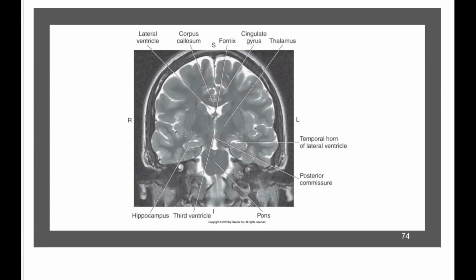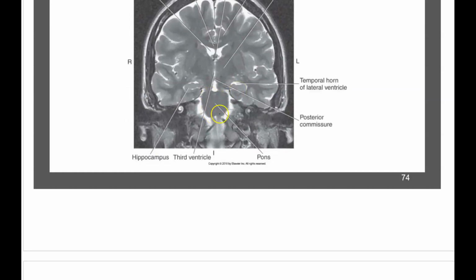Okay, so we're going to be looking at a coronal, pretty midbrain. So if we take a look here, we have the fornix, we have the cingulate gyrus right here, we have the thalamus, which is right here, temporal horn of the lateral ventricle is right there, posterior commissure, third ventricle is right there, your hippocampus is this area right here, okay, on both sides. Look at the semicircular canal, looks like a little pigtail, it's cute. And here's your lateral ventricle, it's the right side, and your corpus callosum comes up and out right there. Pons, right in the middle.